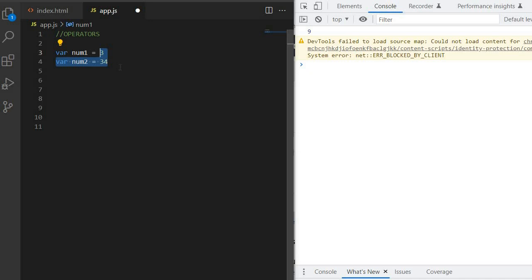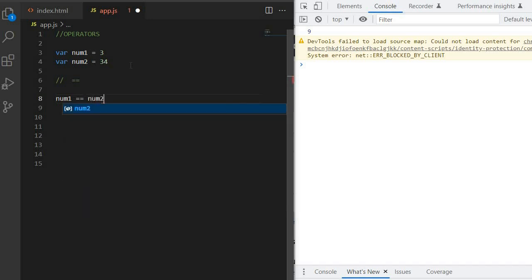And the good thing about a comparison operator that I should probably mention is that they return a boolean. They return true or false. So I want to check if num1 is equal to num2. And in order to make that comparison, I would simply use this comparison operator over here. So I would just simply say num1 is equal to num2.